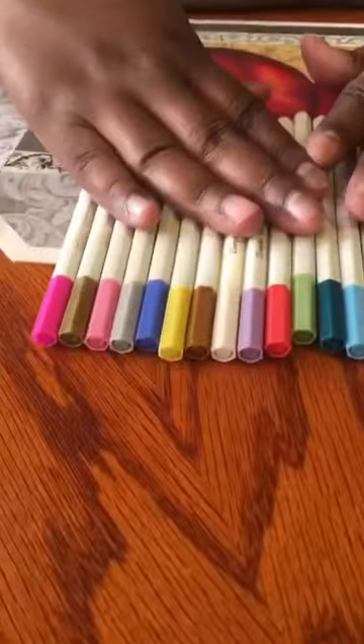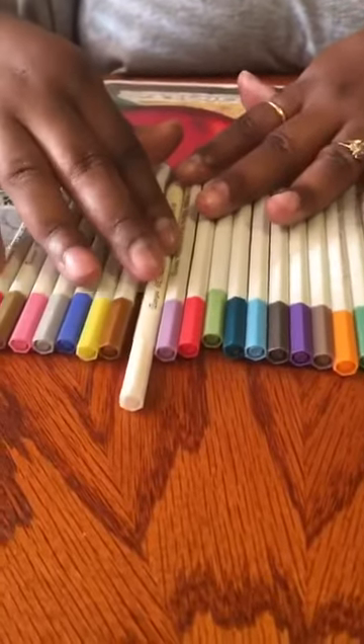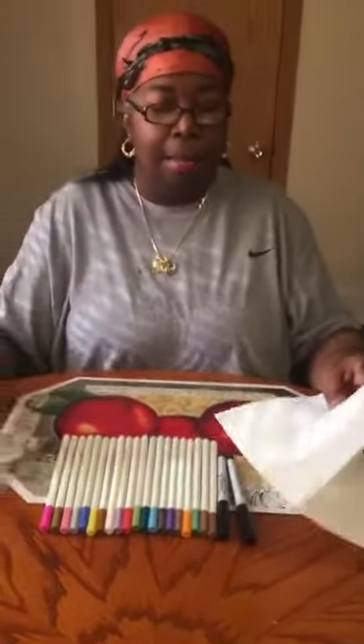So what I'm going to use along with this kit is a bunch of metallic markers — I've got 10 of them, plus a basic black marker and a white metallic marker. You can use paint for this, but most parents may or may not want to. I always opt for markers because they're less messy and cleanup is pretty quick. I'm also going to have paper towels here on hand just in case — I don't want to put anything on the table and have it messy.